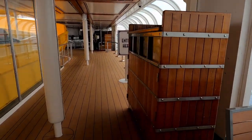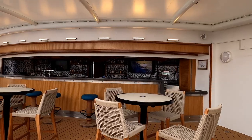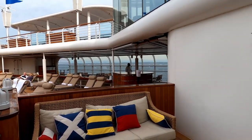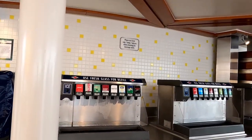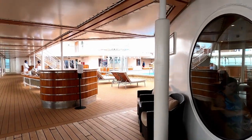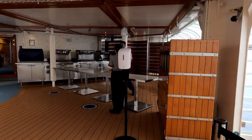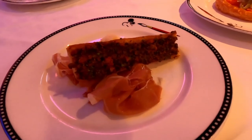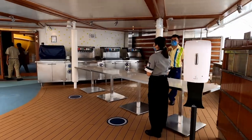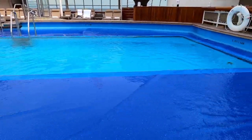Number eleven: a lot of people don't realize all the drinks that are included with the cost of the cruise. There is a soda fountain as well as juice, milk, coffee, etc., both in the buffet restaurant Cabanas on the first four ships and at another drink station outside on the pool deck — available 24 hours a day. Many people like to bring their own cups since the provided cups are quite small. Soda, regular coffee, and tea are also included in main dining. Note that soda in a can or bottle — on the room service menu, at the movie theater snack location, and sometimes at the bars — will be charged. Just go to the stations and it's included.